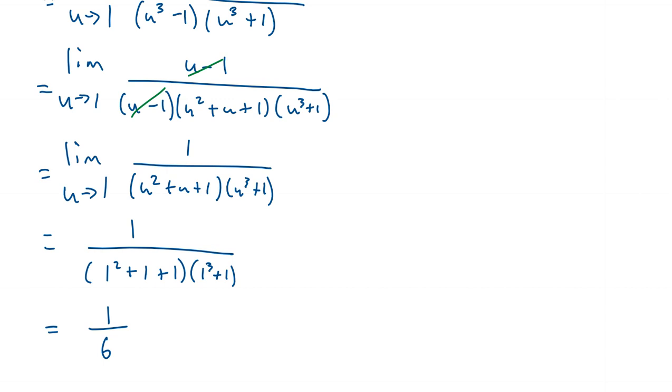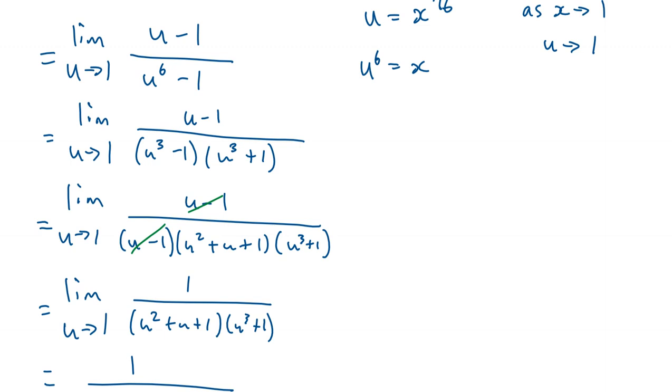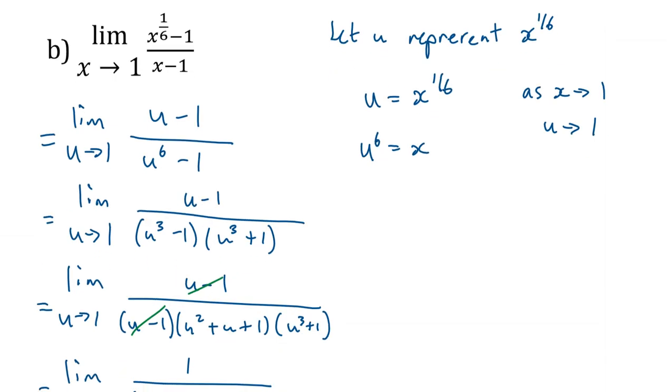Questions? Wait, at the top, when you wrote for the denominator, u to the 6 minus 1, do you assume it's minus 1? At the top, it said, yeah. That's right. I know, but like at the side, you wrote u to the 6 equals x, you know what I mean? I don't know that I know what you mean, but this was an x. X equals u to the 6. Oh, right. So I can replace x with u to the 6. Think of it as straightforward and simplistic as that. If x equals this, I can replace this in for x. Right? That's as simple as it gets.